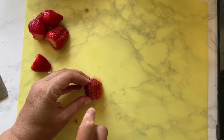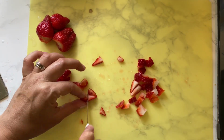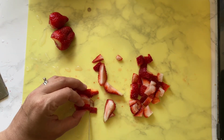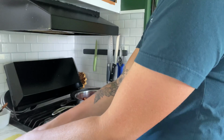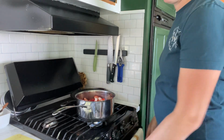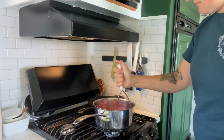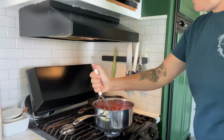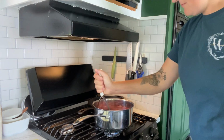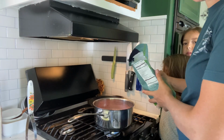So chia seeds, when they come into contact with a liquid, will gel. The outer coating of them kind of gels up. They contain a fair amount of protein and some omega fats that are just really great for you. It really helps me feed my kids the jam that they love without all of the added sugar. And so I just let them have whatever they want.